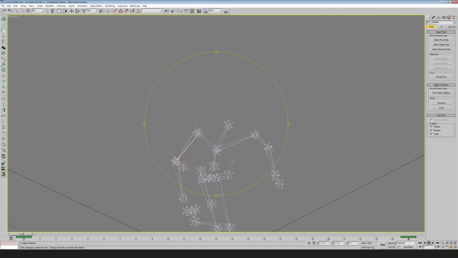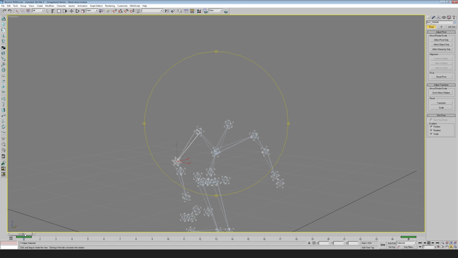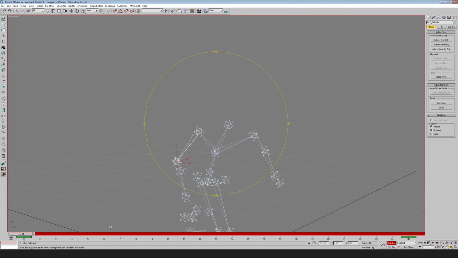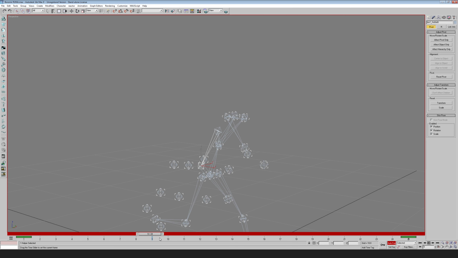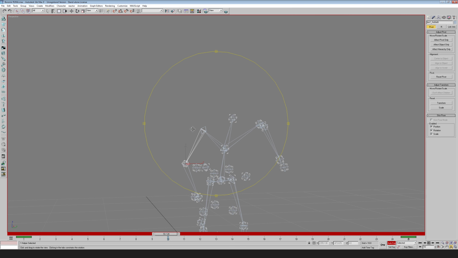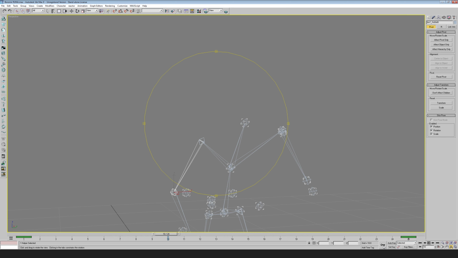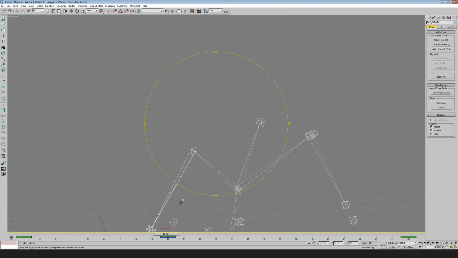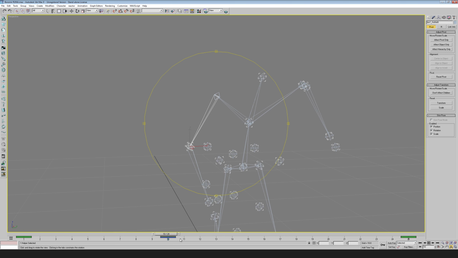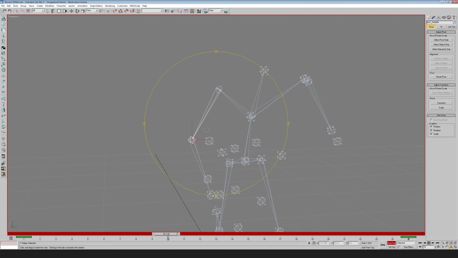And now you can also animate. If you want to animate, let's say I press auto key. What auto key does is, if you make a change to this bone, it will automatically be recorded. If you don't want that, you can just press this key and it will make a key on this particular element, this one. But I usually use auto key because it changes just the keys that I change.